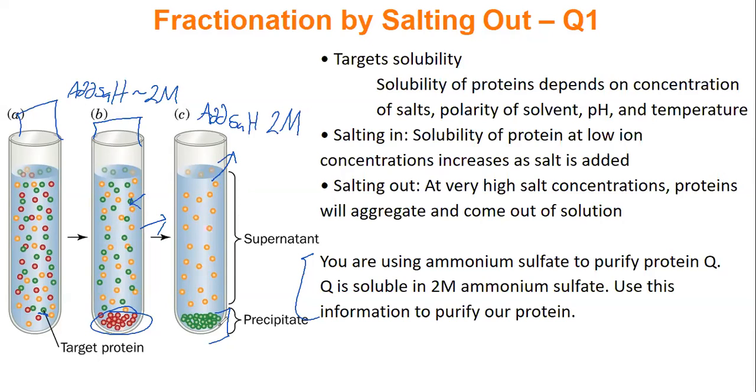So a lot of times that's the first step to purifying a protein. After you bust open a cell, you use what's called salting out to make your protein fall out of solution, and you capture that and then redissolve your protein. Questions about that idea? No, we'll move on.